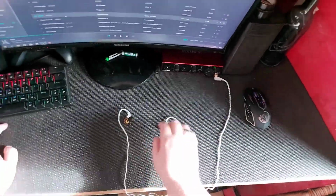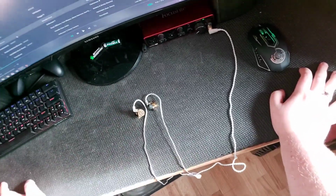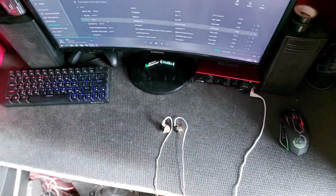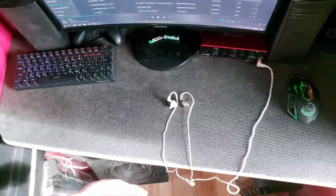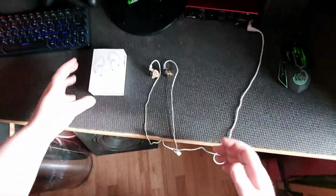Now, the 559s I have. 559s are awesome, right? Yeah, alright, sounds like a Ferrari, that's cool. The Sennheiser engineer that made those, when he made them, said, "Oh, Shazer!" because of the bass, right? The person who made these went, "Holy shit balls, this has bass!" And then he went, "That's perfect, we'll put them in a box, send them off, and everyone will love them." And I do. And he said, "Do you know what? For the people that don't like bass, introducing these." I don't know why you wouldn't like bass, but for the people that don't, there is these.